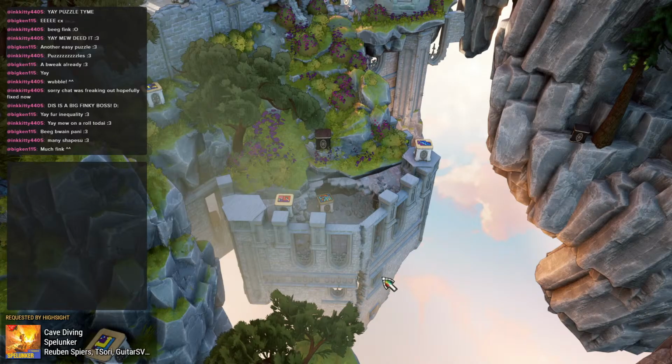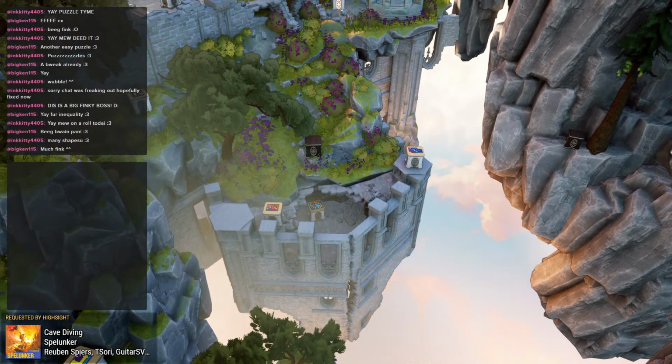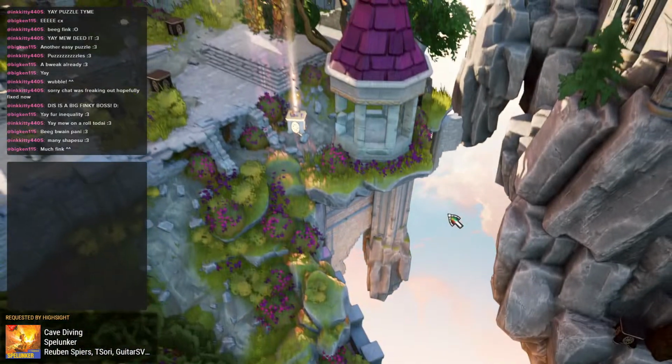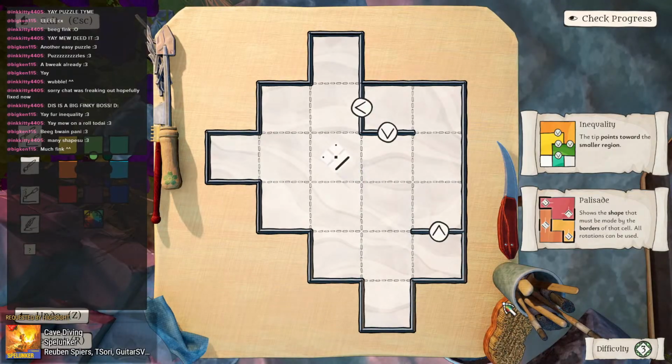Which one's next? This one? It's a 3. Palisade in for this one. So, this has to be at least a 2.